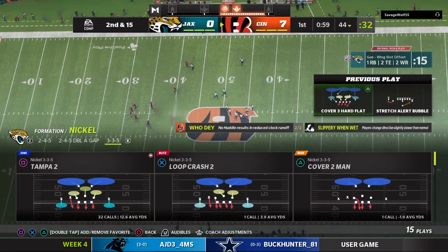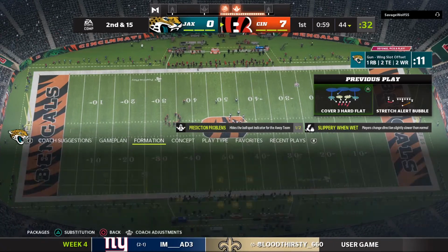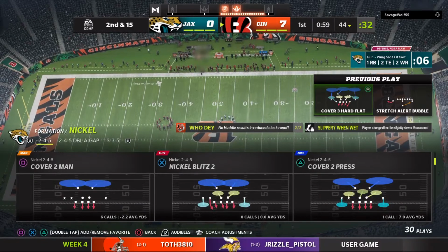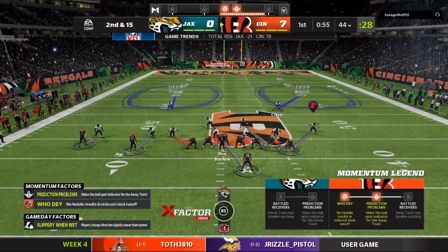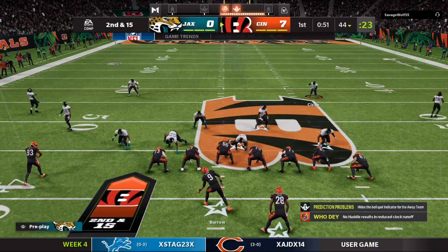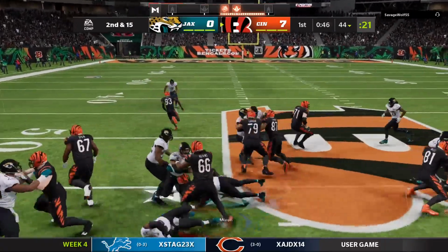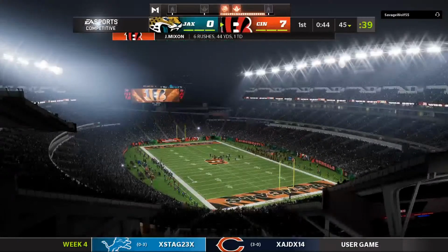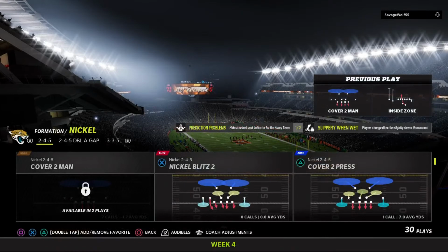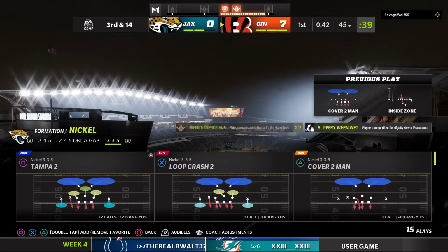It'll be 2nd down at the 44-yard line. Here we go. From the gun to give to Mixon. The 2nd down play, not much better than the first, just a gain of 1 there. Now the defense going to use the first of their timeouts. They'll have 2 remaining as we step aside here in this first quarter.